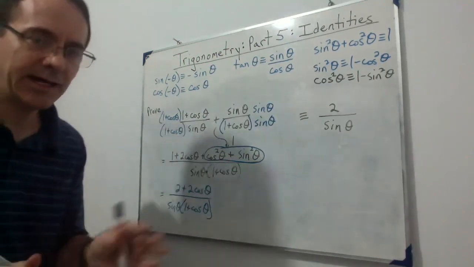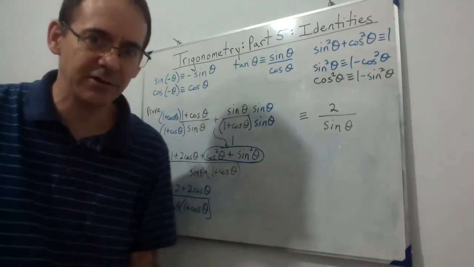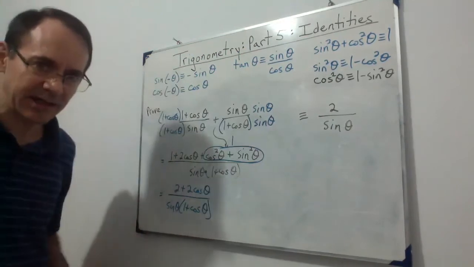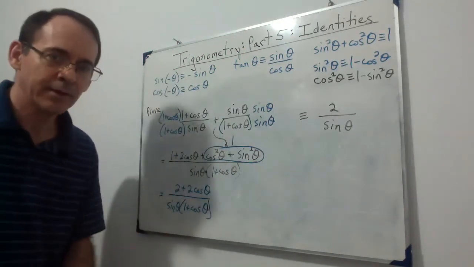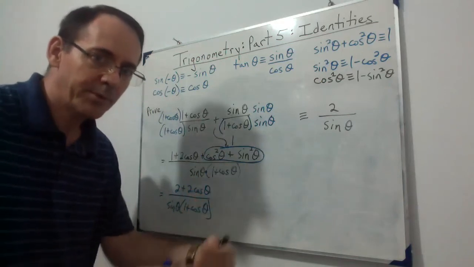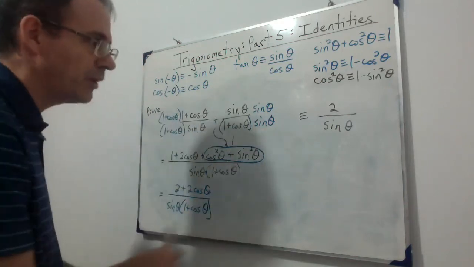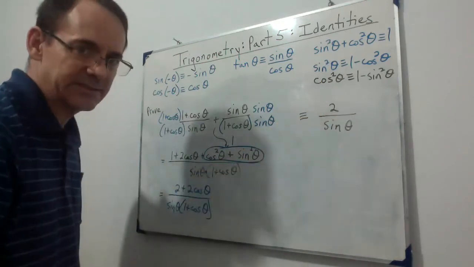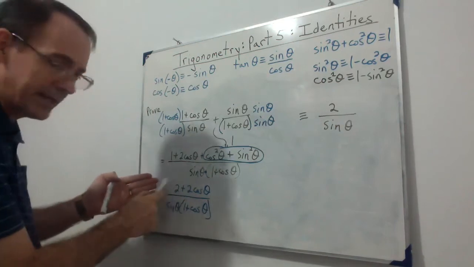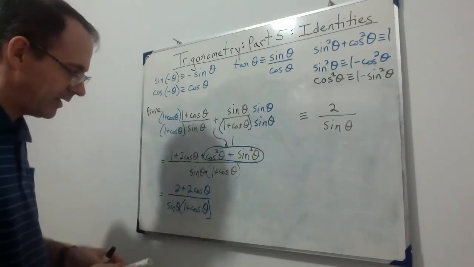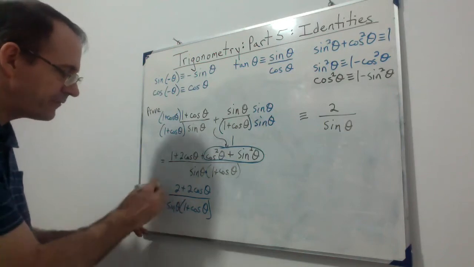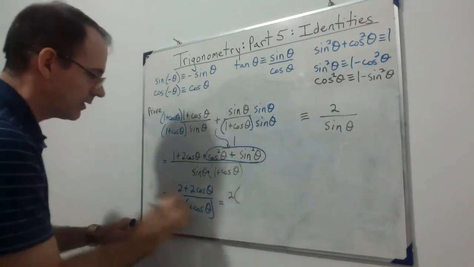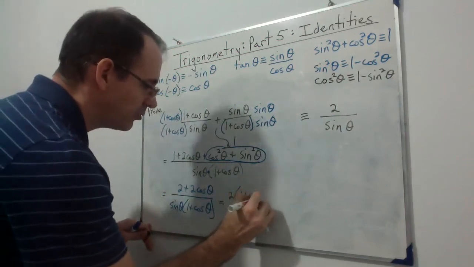Now again, do not get too hasty. Don't jump ahead of yourself. Don't go, oh, this is multiply, here's a cosine, there's a cosine, and just start canceling things out. It doesn't work like that. Follow the proper algebraic steps. So what do we need now? Well, we need the 2, but we need the 2 by itself. Well, notice there's a 2 common to both the terms in the numerator. So we can factor out the 2. And when we factor out the 2, we're left with 1 plus cosine theta.